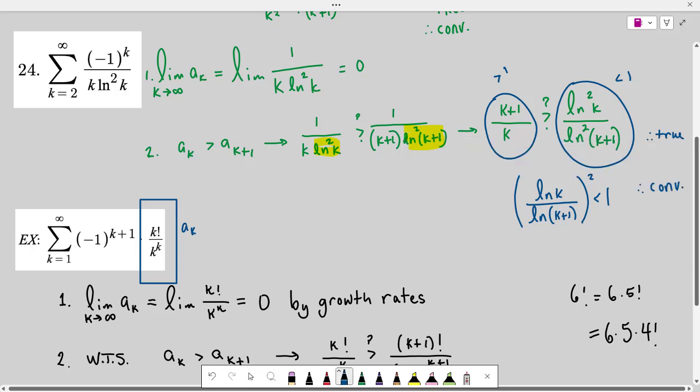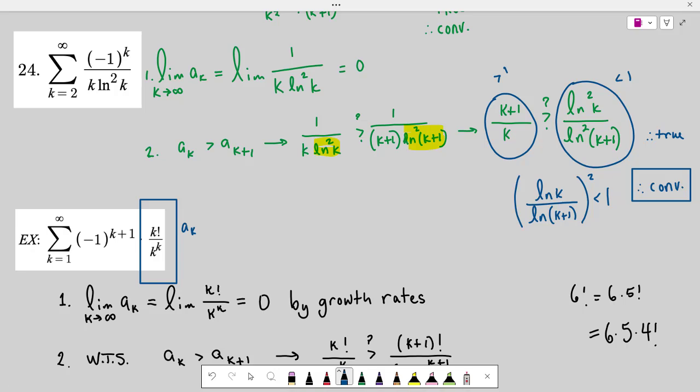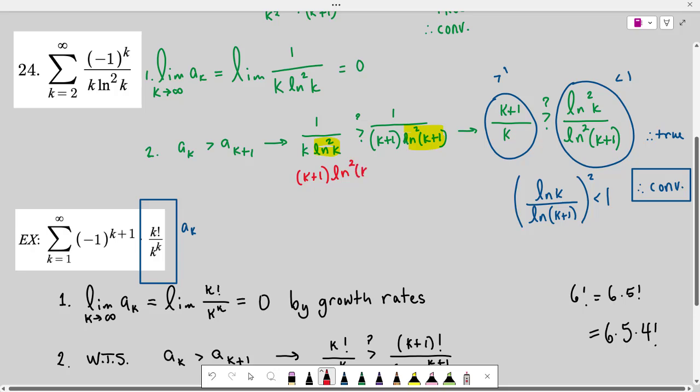So as long as both those things are true, the limit is 0 and this inequality holds. Usually we're not going to have to make kind of an argument like this. This is a little bit subtle, but when I started to move everything to one side, in my mind I was seeing, oh, k plus 1 over k is bigger than 1. I guess it would also work if we just moved everything to one side. In my mind I was thinking it could get a little messier, but if you do move everything to one side, we have the same setup.